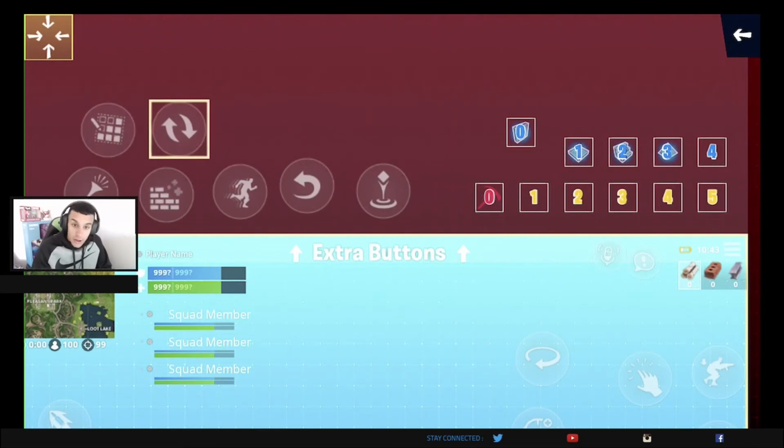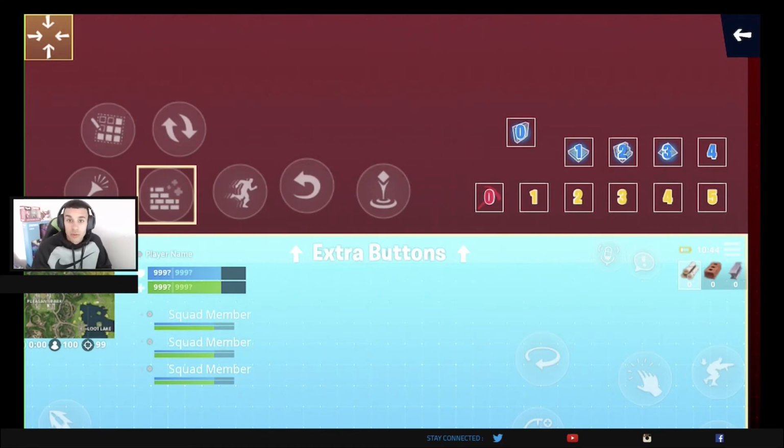The button right next to it, that button is specifically used to switch your spot when in an airplane or in a car. So if you want to switch where you are, go to the back seat if you're driving, or if you're on a plane, you want to switch to like the wing or the back of the tail of the plane. This is the button you use. Over here's your horn. It's only used for a car. Not really necessary, but some people like it. I kind of have it, but it's very, very small.